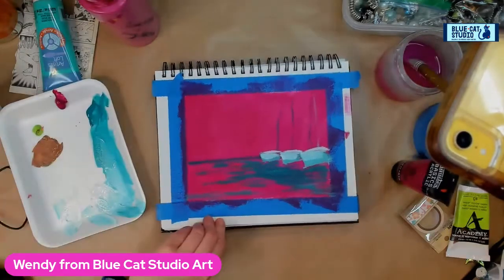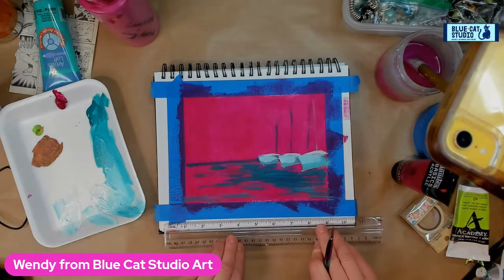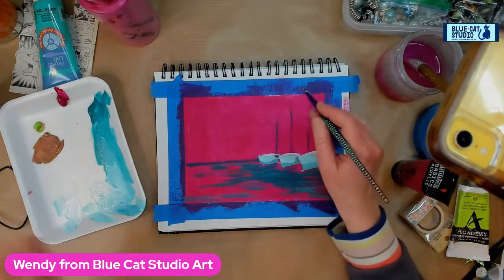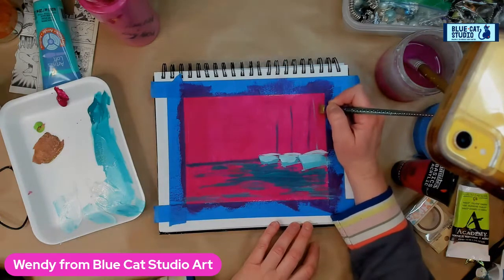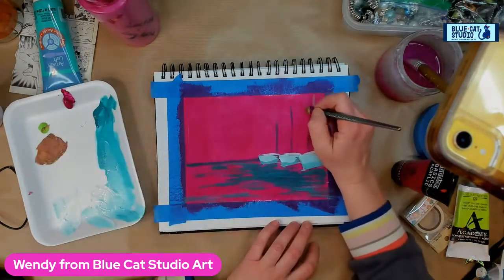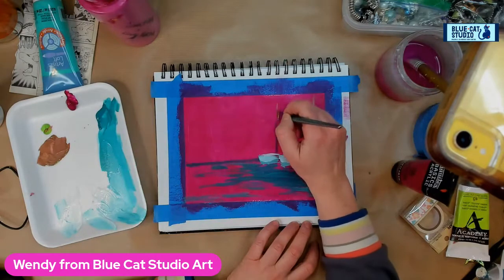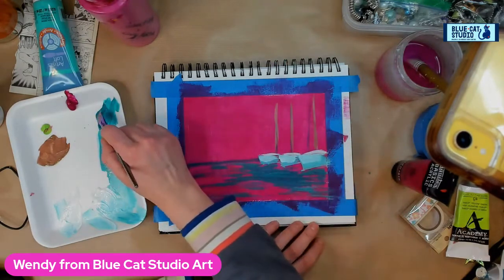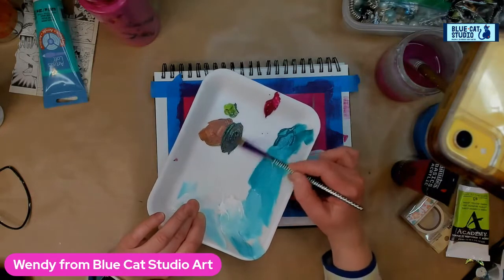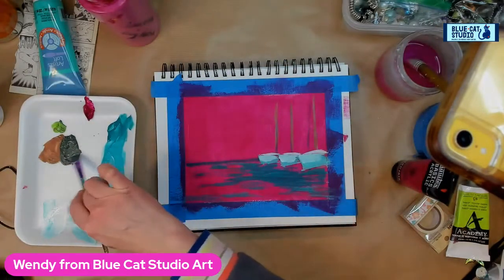I'm betting I can take some quinacridone and this crazy yellow and make an orangey-brown color — and yeah, that works! The sketchbook is around eight and a half by eleven or nine by eleven. Masks on boats aren't always perfectly straight up because you tend to get a bit of a list or lean, so I'm going to make it a little bit fatter than normal and then block some of that out. Adding some dark teal to darken it up — a little more quinacridone, a little more green.